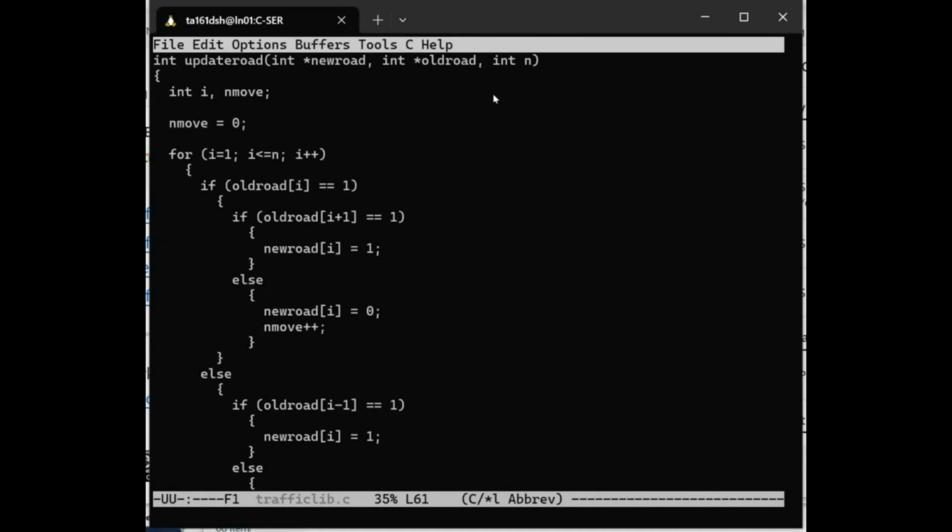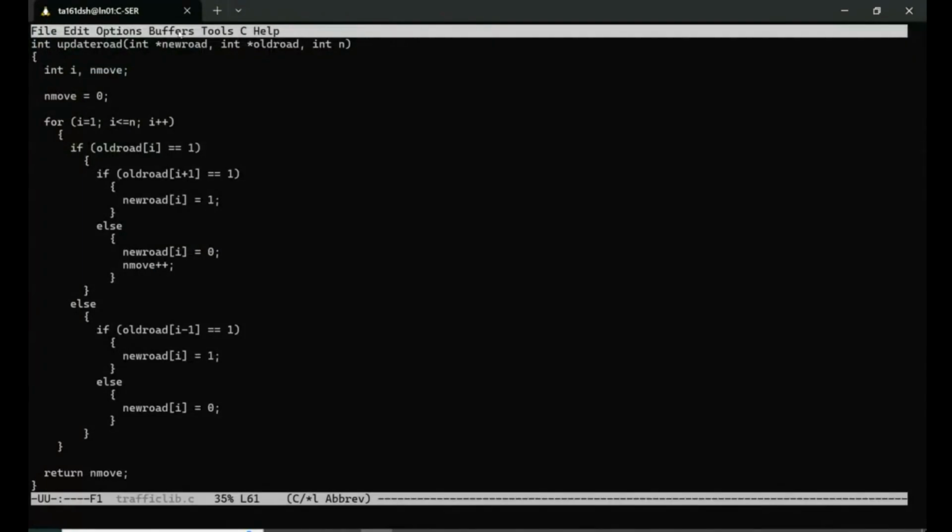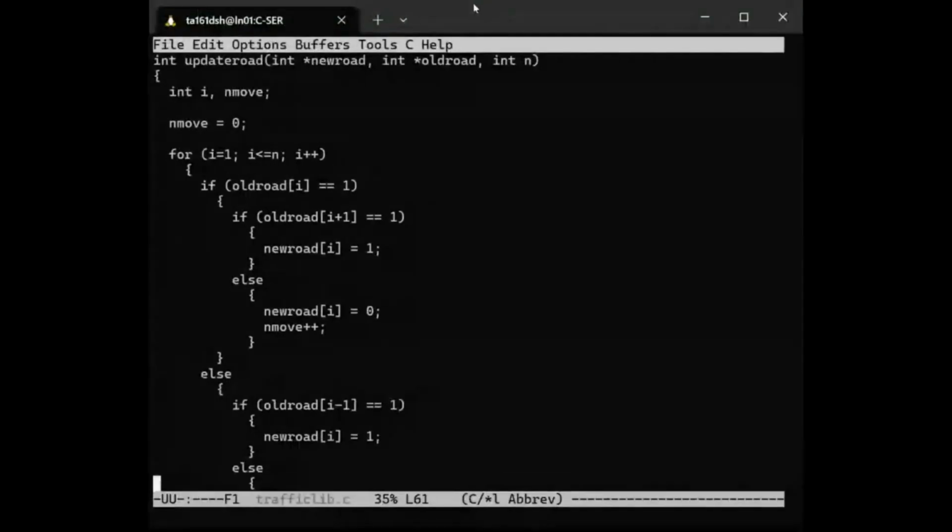So we've got update road, which computes the new road as a function of the old road. You loop over the old road, and the old road contains ones or zeros. A 1 means it has a car, a 0 means it doesn't. So the update rule is, if you currently have a car in cell i, it can't move forward if the cell up the way is occupied, else it can move forward. Else, if you're currently empty, if there's a car down from you, it moves into your space, else you stay empty. So it really is almost the most simple model you could imagine.